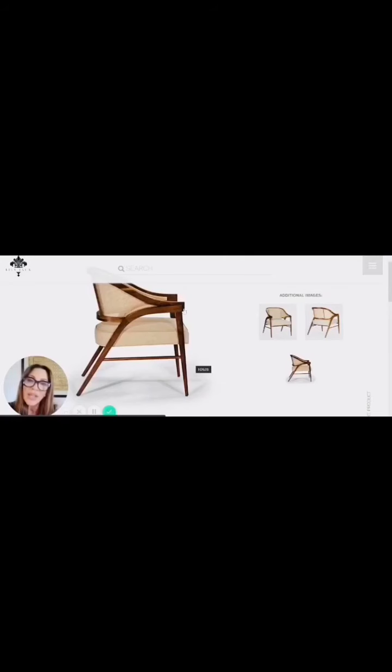So in looking at this chair, we could take the upper portion of it and make this fully upholstered. We could have the wood just starting here at the bottom of the back portion of the chair and just have that showing. We could upholster all of this area here down and around and at the back, and then just have the front posts of the legs showing and the stretchers. That would be another way to really reduce the pricing of that chair.